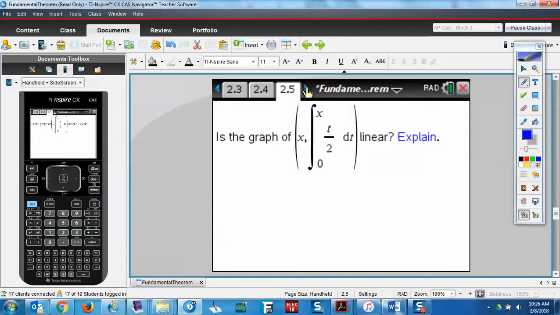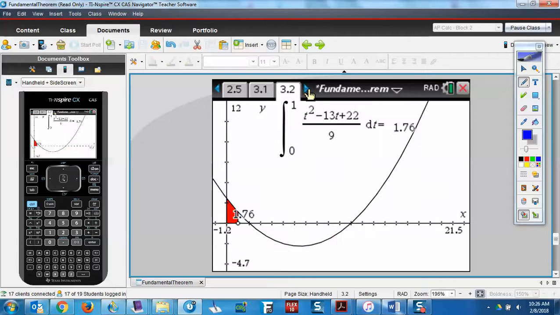All right. So, moving on to 3.2. All right, so now we got this graph. Now, we're not going to plot a table of these values or anything, but we're going to talk about this whole negative positive business. It says to drag the point X along the x-axis, observe the area value. So, at what value of X does the integral's value begin to go down? When does it begin to decrease? Well, right now it's 1.76. I move it here, and what happens?